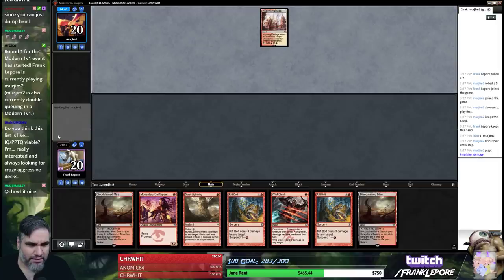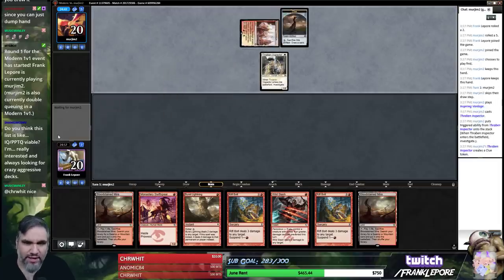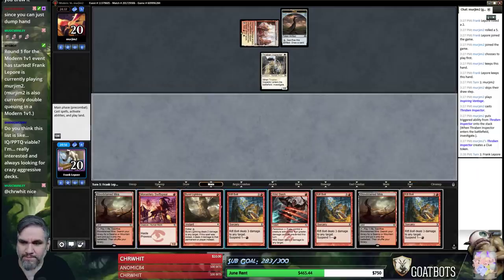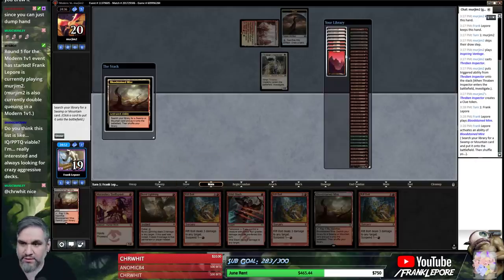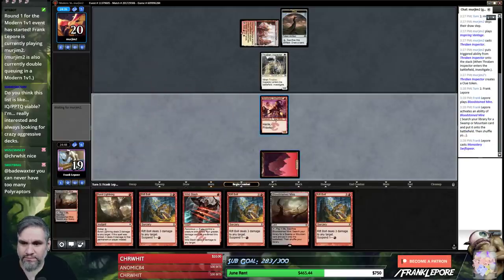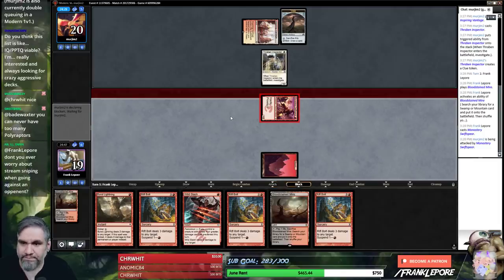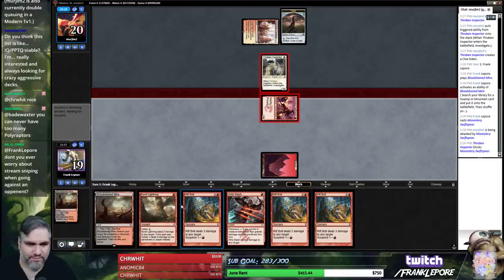Do you think this list is like IPPTQ viable? I'm really interested in knowing something for cards. I think with some changes it would be. I think there's definitely better configurations, but this configuration was stipulated on taking advantage of all the two power one drops with haste. So Goblin Guide, Monastery Swiftspear, and the other one. Ghitu Lavarunner. Okay, you called my bluff. I get you.